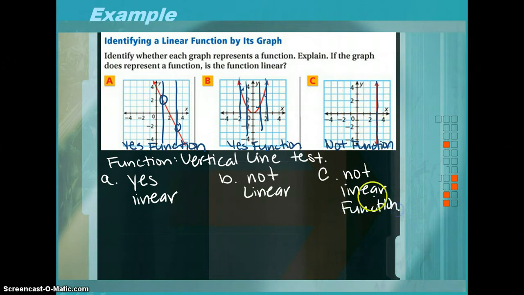It is by definition a linear equation though. It would be x is equal to 3 in this case based on what the graph is. So it is considered linear, but it's not a function. It definitely does not pass the vertical line test because it is a vertical line. And then a U shape is a quadratic, so an x squared, therefore that one would also not be considered a linear function. And then A is an example of a linear function.